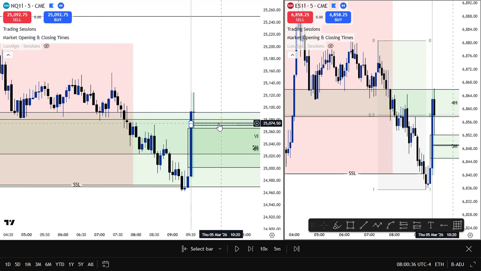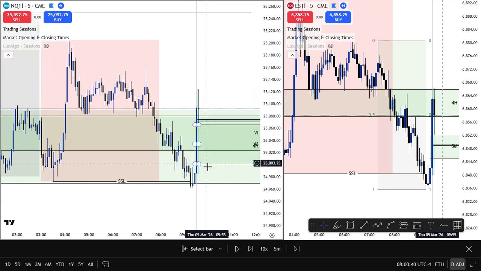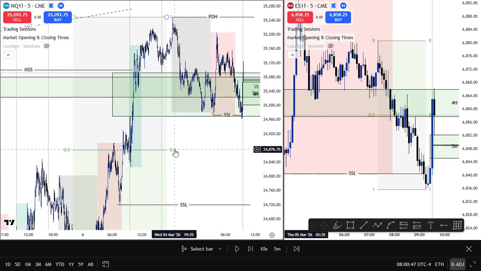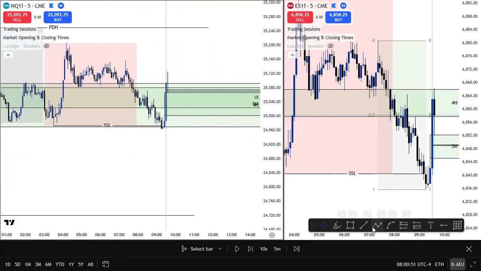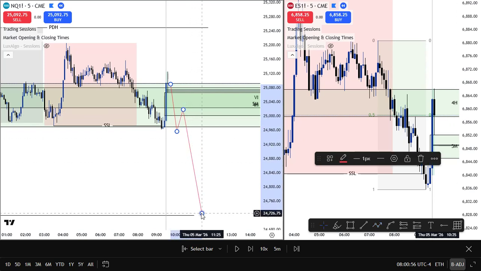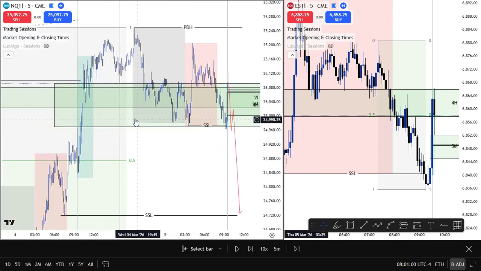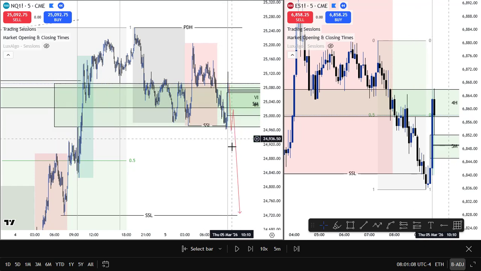So I'm asking myself, okay, what do I need to go lower? Ideally, I want to see all this inversion of the 5 minutes time frame fair value gap, then price to come back, provide me some sort of inversion here, and then I'll go at least till the 50% zone, 100%. That's my plan. So just to mark it to myself, inversion, price coming back, and here. Ideally, I'd like to see price closing below this volume imbalance on hourly time frame, and a 4 hour candle can also close below. That would give me some sort of understanding the price is more likely to push lower.